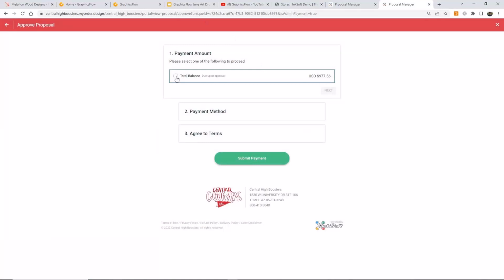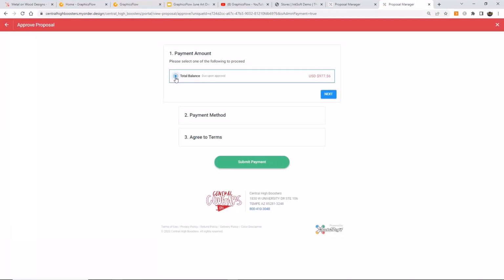So I'm going to pay. You can set this up so it's only requiring 50% down. You can also set this up with credit terms as well. So you have complete latitude with that. And if you enable ACH in your account, then you can have them pay by ACH, which is nice for bigger orders because you don't have to pay the same kind of credit card processing fees.